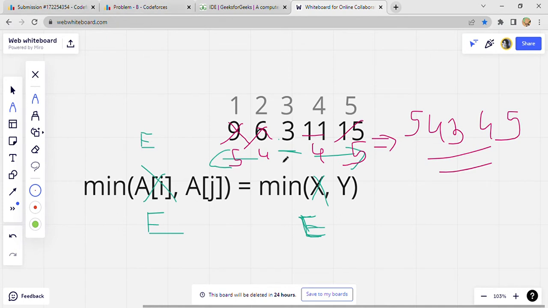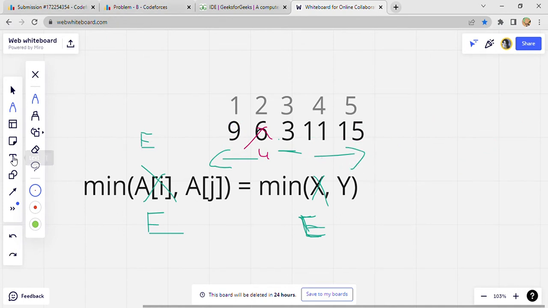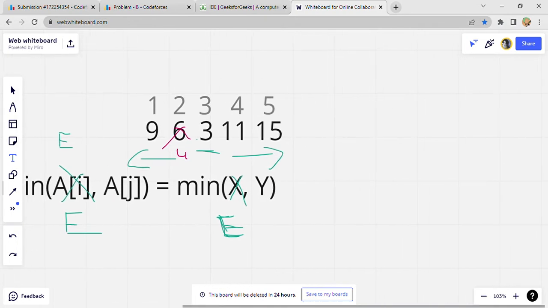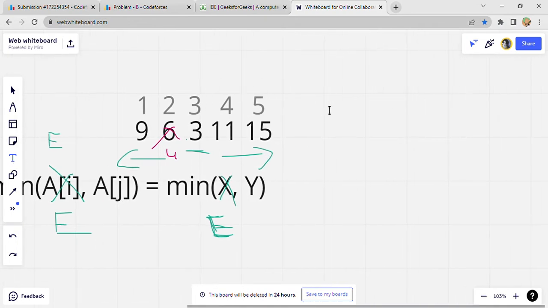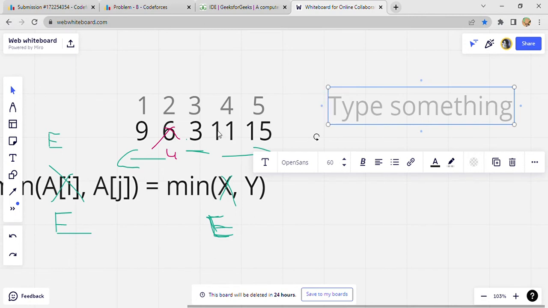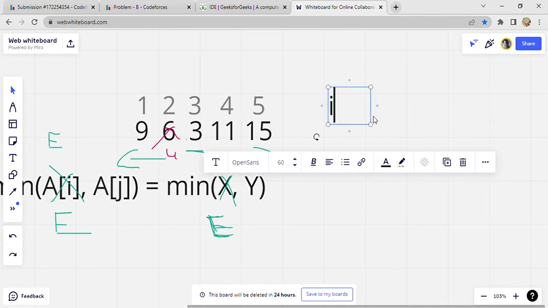Now for the output format, it's a bit trickier, so let's discuss it as well. First, we'll be printing the index of the element i, the index of the element j, that would be i plus 1, and then we are also supposed to print what we are replacing the elements with.